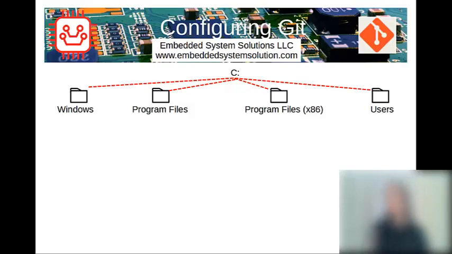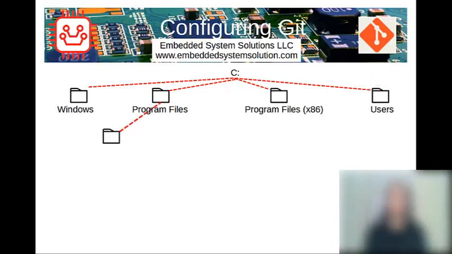So the Users folder, theoretically speaking, should only have files. You shouldn't have applications installed there, and I've seen computer engineers install applications in that folder, and it's like, wow. Network admins recognize that folder because that's where you back up the files that are supposed to be backed up from the computer. That's where they should reside, and that's where your Git project folder should be. So anyways, moving forward. If you tinker with the folders on the left, you might destroy your computer system. If you tinker with the folders on the right, there's absolutely nothing that can happen. I forgot why I drew this. There was another reason, but I just can't remember.